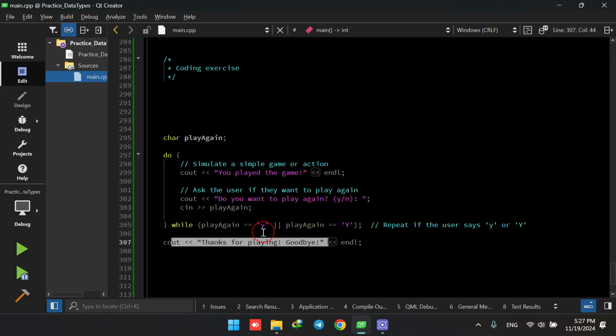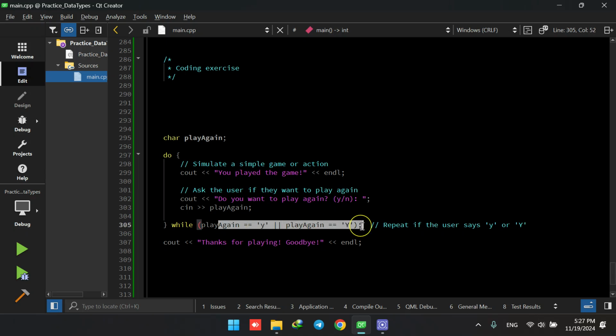So why do we have this condition here? In order to consider this condition, we have a play again character and an or logical operator. Because C++ is case sensitive, y and Y are perceived to be two different things.